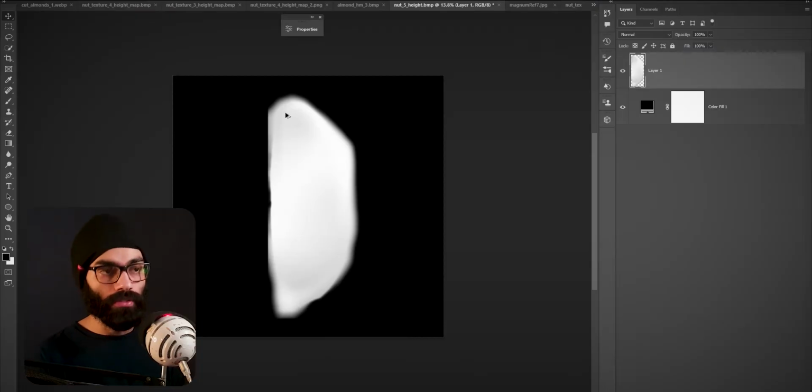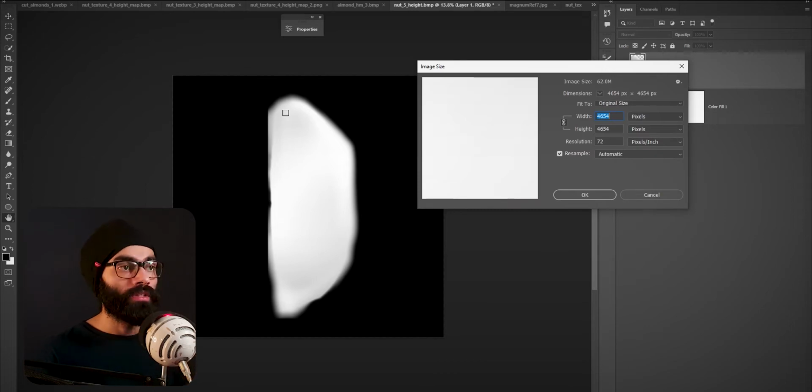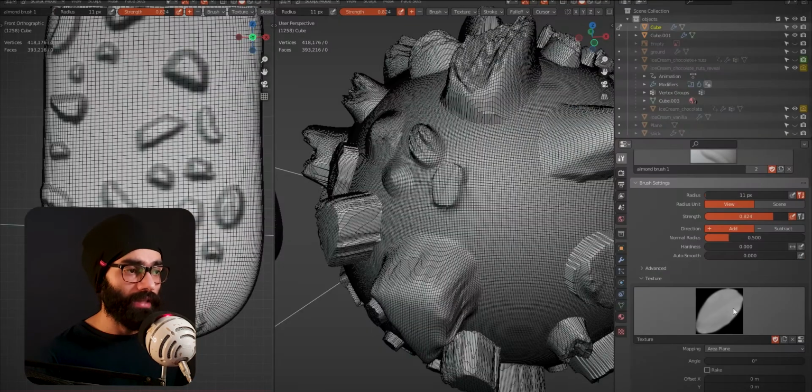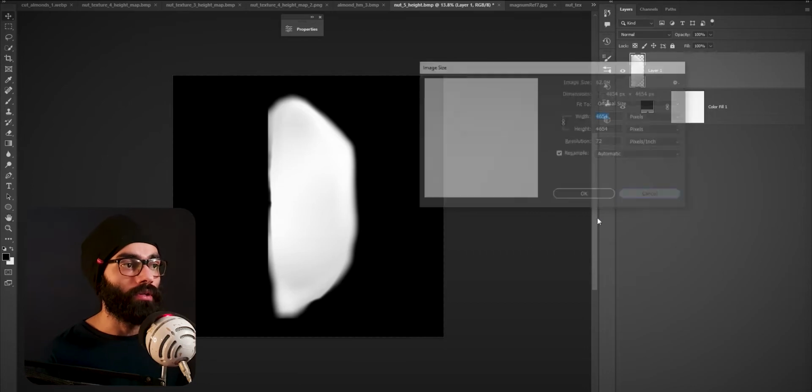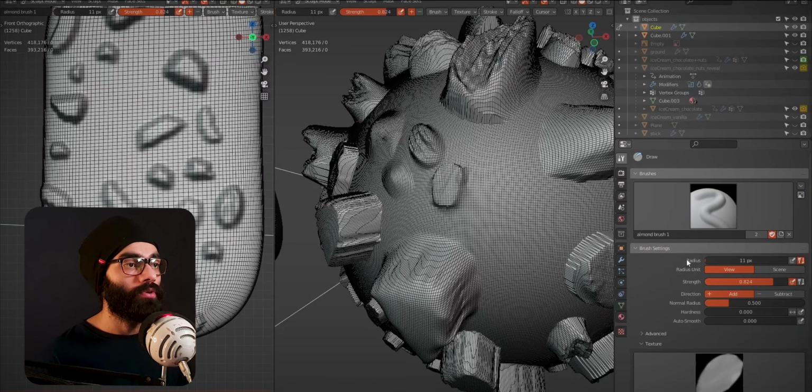One important thing to note is your image size should be square. If it is not square, you will have some sort of weird things happening over here. So make it 1K, 2K, 4K, whatever, but it should be square. The canvas should be square when you're exporting the PNG. Then the process is very simple. Let me just make one brush for you and show.